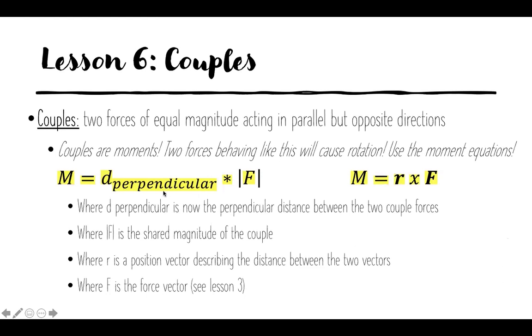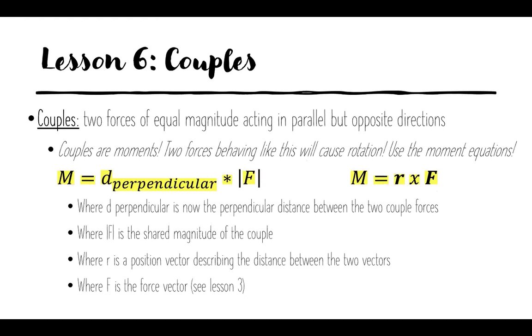So this lesson was the combined 2D and 3D. But again, if it's a two-dimensional couple, use the perpendicular distance times the magnitude. If it's 3D, then use the cross product, because for the same reasons, it's much easier. In this case, though, these formulas mean something a little bit different in the event that it's a couple. Because like I said, if you push like that, the spin point, or the point that the moment is about, is right in the middle of the pen.